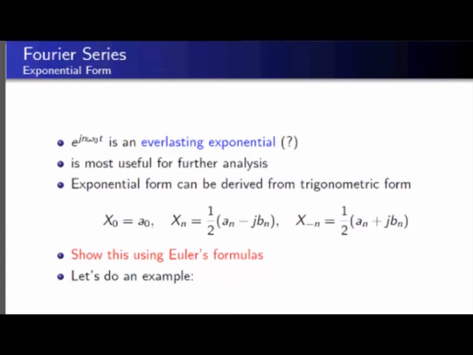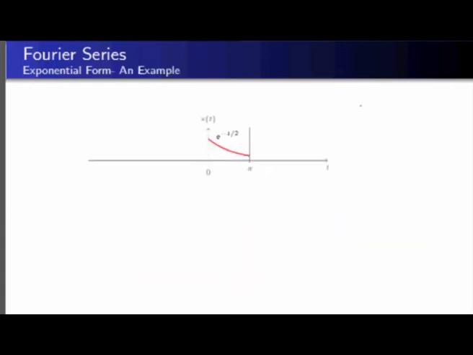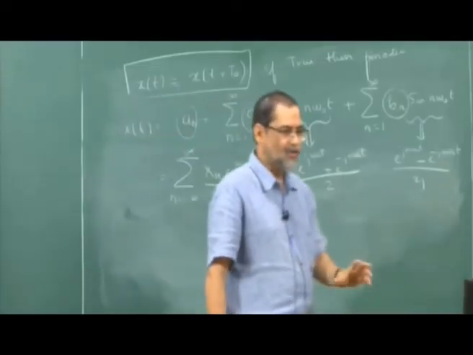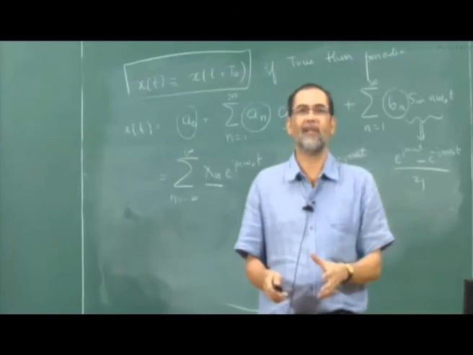That's very easy, you can get it from Euler's formulas, and anyway I would like you to go home and try this out, right? Please get this result. What I want to do next is define an x of t, right? In this case I've shown one period of x of t.